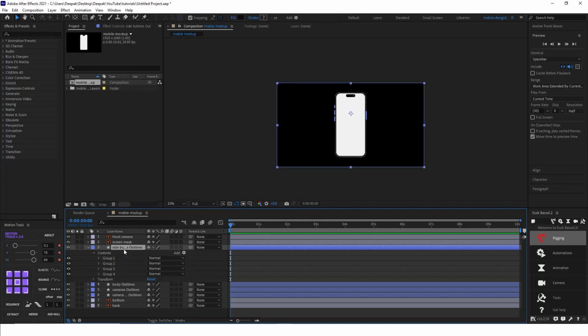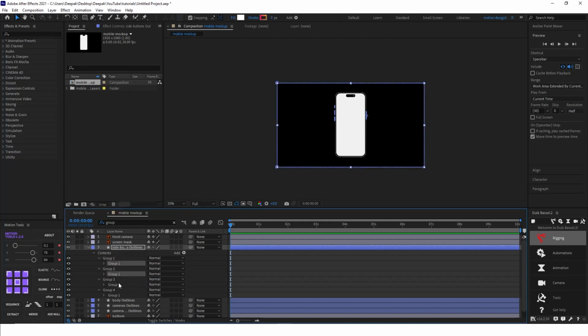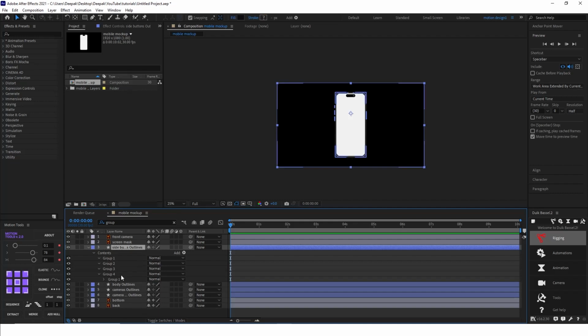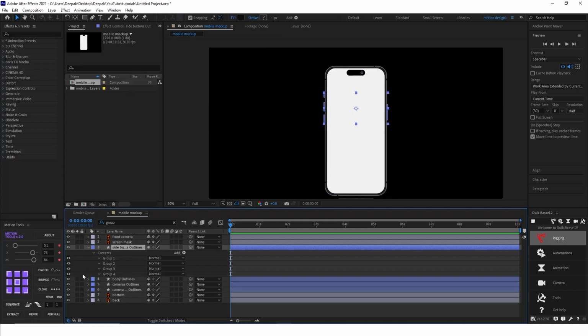For that I will select my content and hit Ctrl F on my keyboard and write down group 1. So the group 1 path has to be removed. When you remove this group 1 path, you will see that your rectangular path has been cleaned beautifully. This path gets created because we have created our layer into groups.